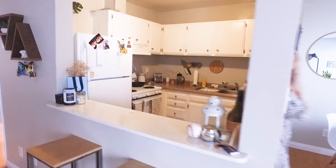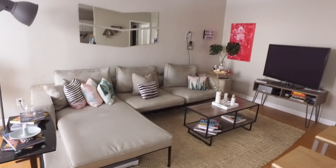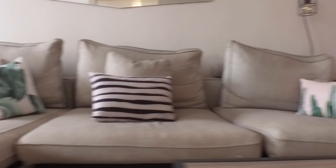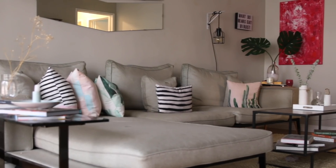This bar is what sold me on the apartment initially. I love how open it makes the space and it's great for entertaining. Let's move over to my living room, my favorite room in the whole apartment. One of my favorite pieces is my couch — it's actually a very nice and expensive couch but I got it secondhand online so I saved a ton of money. I think it really ties the whole room together and it's super comfortable too.